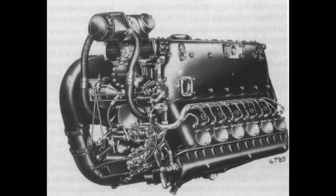Very interesting was the regulator of the injection pump, which precisely regulated the quantity of fuel that was injected according to the pressure of the air entering the cylinder and its temperature. So it also depended on the load to which the engine was subjected and on the flight altitude, by means of the rotation of the injection pump piston.